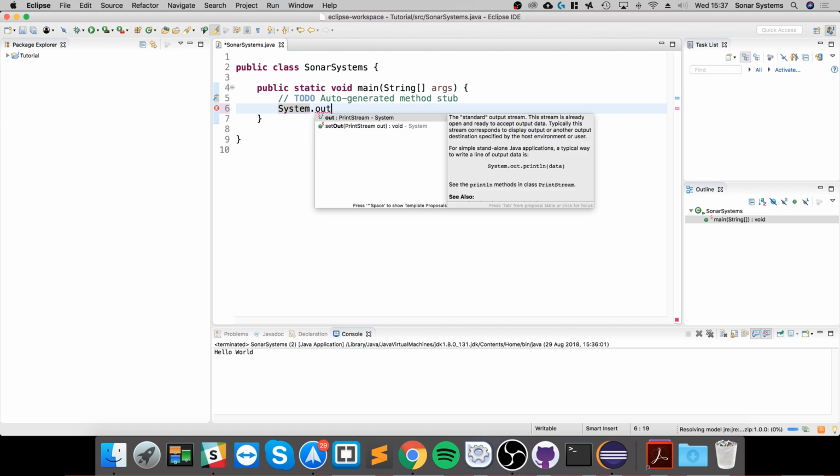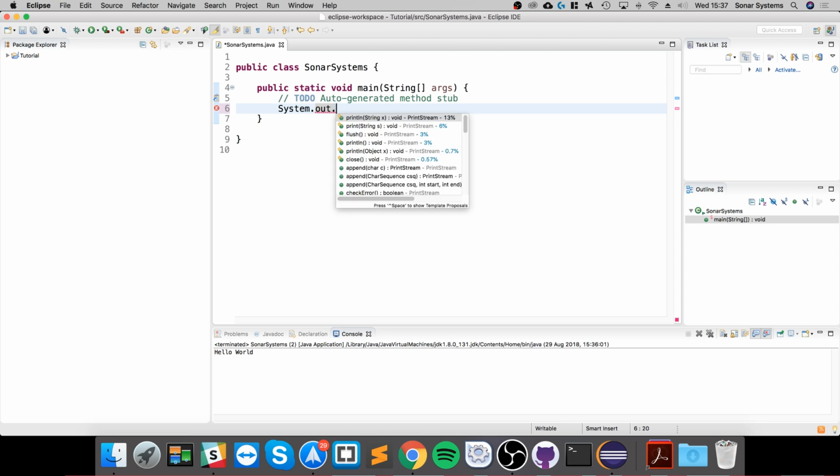System.out. This is saying that you are accessing the output stream, or as it says right here, the standard output stream. So it allows you to print out data. There are a few different options. There's print line, or println, which prints something like a string that you provide and then immediately terminates it and puts a new line character in there. You don't have to do it manually.